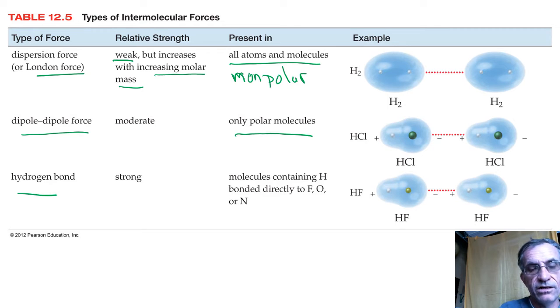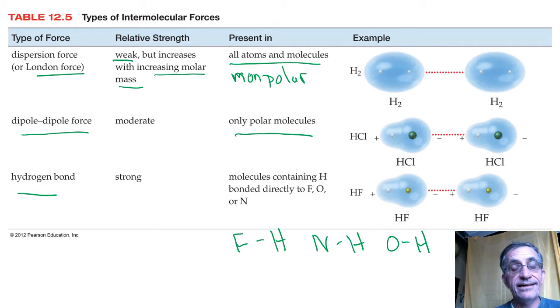Hydrogen bonding only occurs when you look at the Lewis structure and you see F-H, N-H, or O-H. If you see that as part of the molecule, it allows the molecule to form really strong attractions with its neighbor. Those are called hydrogen bonds. With that quick review, let's get into a few examples of guessing the properties of some molecules based on the kind of intermolecular force they make with their neighbor. Let me flip over and we'll get to them.